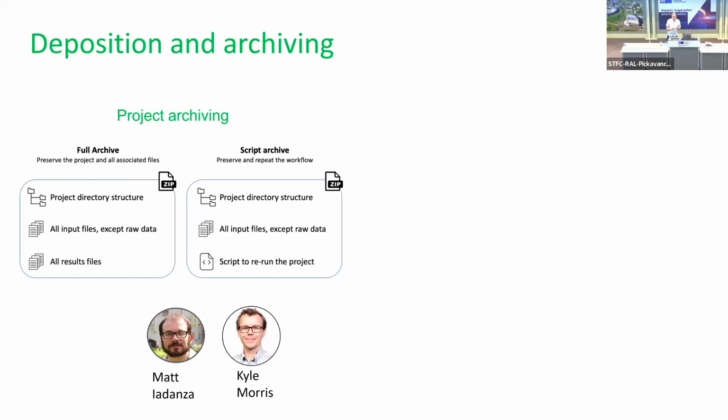The other point of capturing all of this metadata is so that you can archive projects later. This is true for the EBIC end of it, and it's true downstream as well. At any point in this workflow that Pipeliner is recording, you can click on a job and say, please tell me how I got here. What is the data flow that got me here? What were the jobs that I ran that got me here? And that can be archived either as a full archive with all of the files, or as a script which you can then go away and run again.